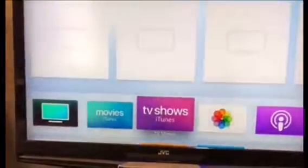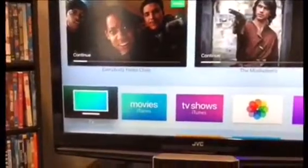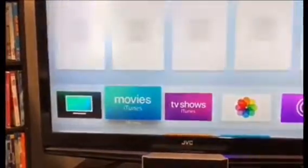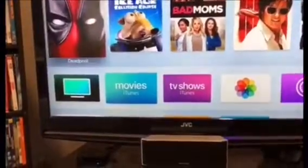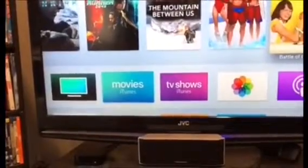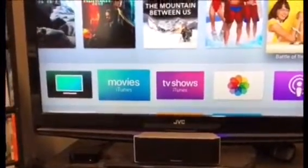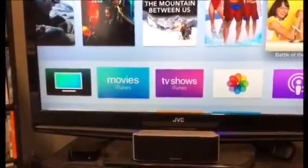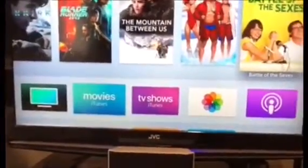It even knows what I was watching, so that's pretty neat. You can go from room to room and continue watching where you left off. Also be advised that this Apple TV, we shared the front room with the kids, and now the Apple 4K TV, I'm going to let the kids sign on to that since it's in the living room. But also the one in the bedroom used to be up in the living room. So this is our second Apple TV.